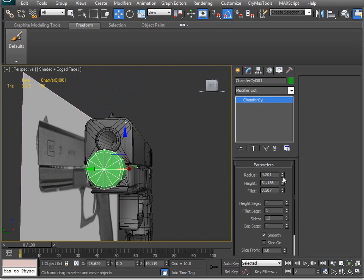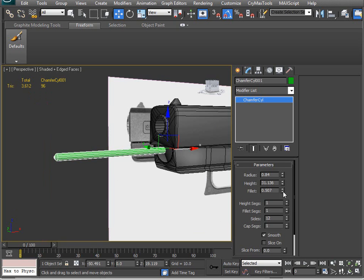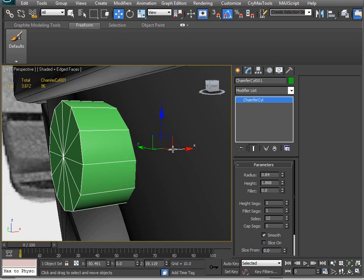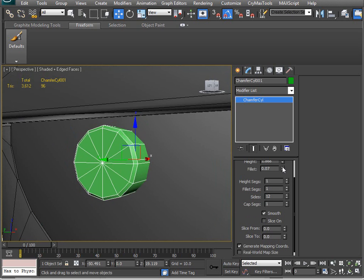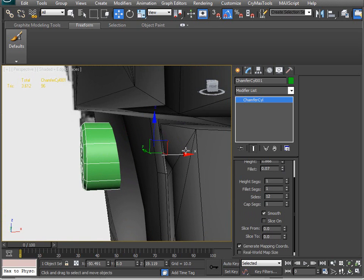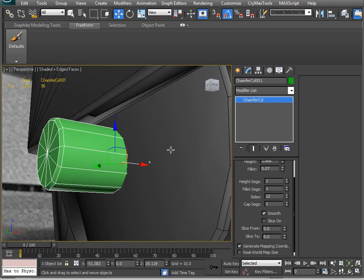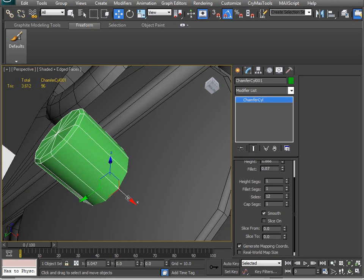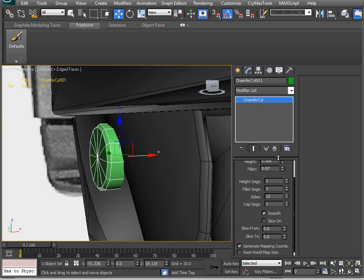Now I can mess with my radius and actually, I'm going to move it to there. Now I can bring my height down. Now with that tiny radius, the fillet got a little screwed. So I don't want to dip in any farther than I have to, which is about there. Actually, one more back. And I don't need a lot of height, because I don't want it poking out too far.